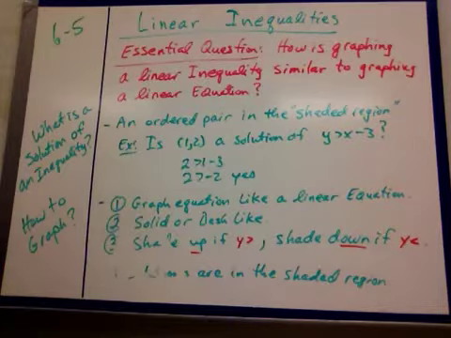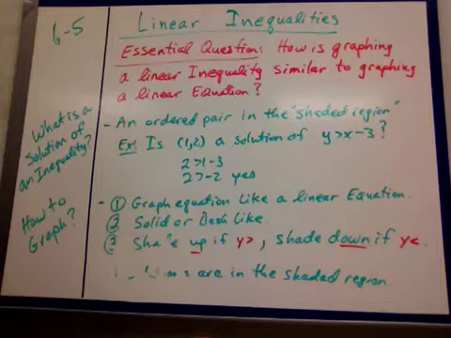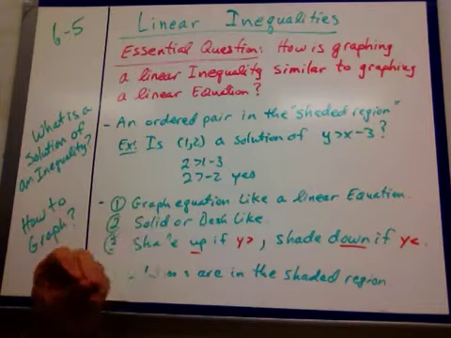All right, Algebra 1, we're looking at linear inequalities and graphing them, okay? Our essential question is, how is graphing a linear inequality similar to graphing a linear equation? They're almost exactly the same. You plot the y-intercept, you move the slope, or you plot a point and you move the slope, and then you get that line, and that's where things get a little different.